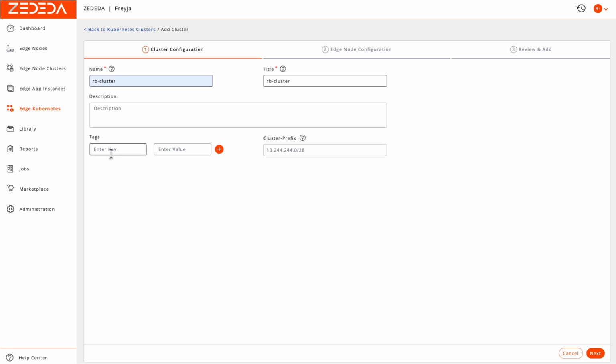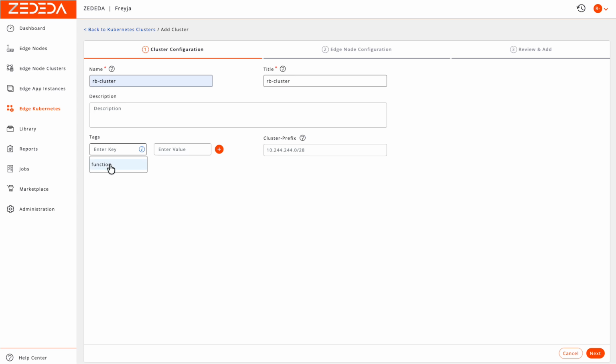Right? At the edge, you're not dealing with giant 100 node, 200 node clusters. You're dealing with a whole lot of little clusters. I might have 5,000 clusters, but each of them is just a 1 node or a 3 node or up to like a 10 node, right? These are lots and lots of little clusters doing their job at the edge. There's got to be some way to organize these things, right? Like I want to deploy this app to these 800 clusters over here, and this app goes to these 200 clusters over here, and so on. Tags are the way to do that.